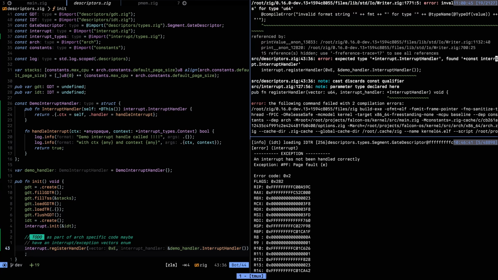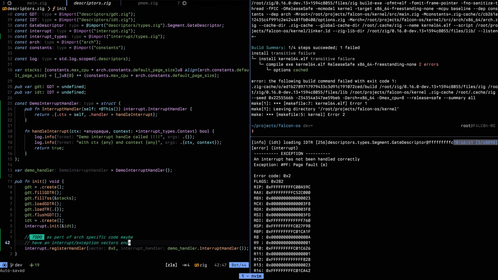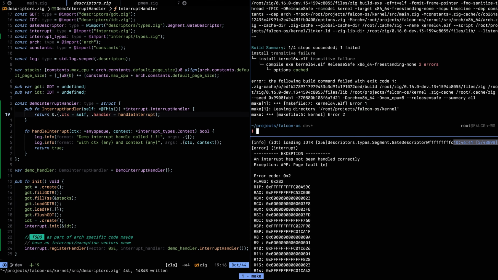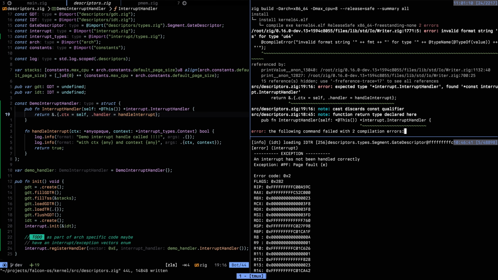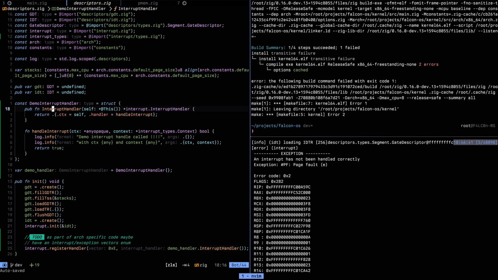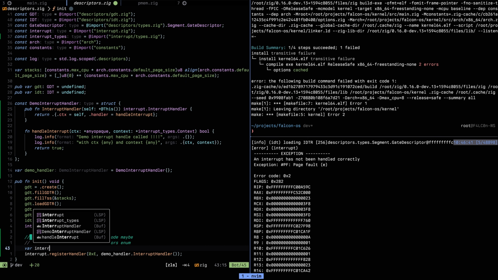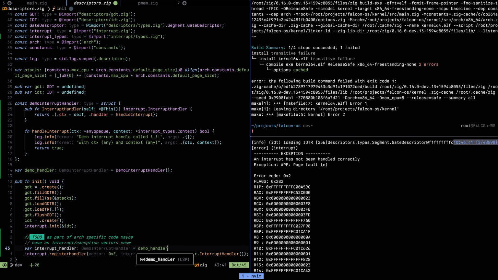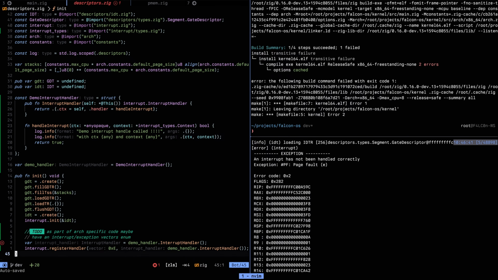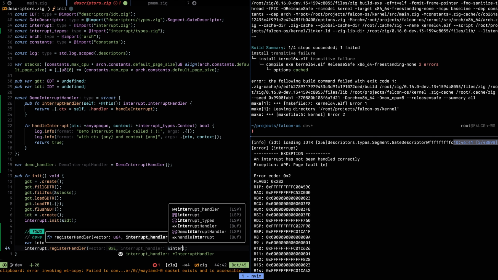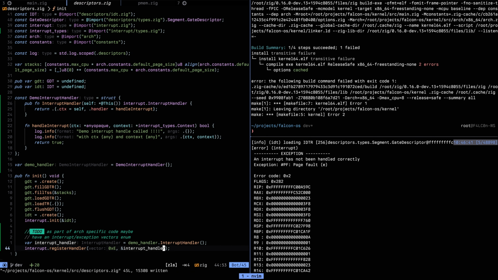Again, why? Oh, because, yeah, right. All right, hold on. This one returns a pointer, and this one returns a pointer to that. Okay. So now, expected type, but found a const. What is going on here? Okay. So for interrupt handler is demo handler dot interrupt handler, and this one becomes interrupt handler. How about that?